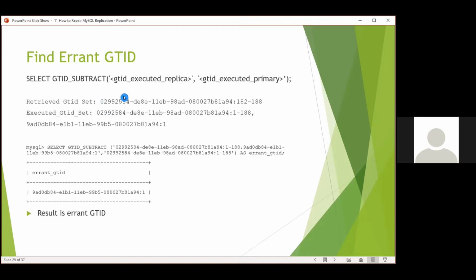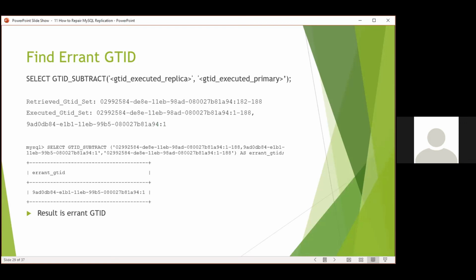So now we know that this is the errant transaction. I know this is a slave UUID, because I executed this on the slave. The master ones are the same, and this UUID is different. Obviously, if they're different, then it is from the replica side. This is how you can also identify it.